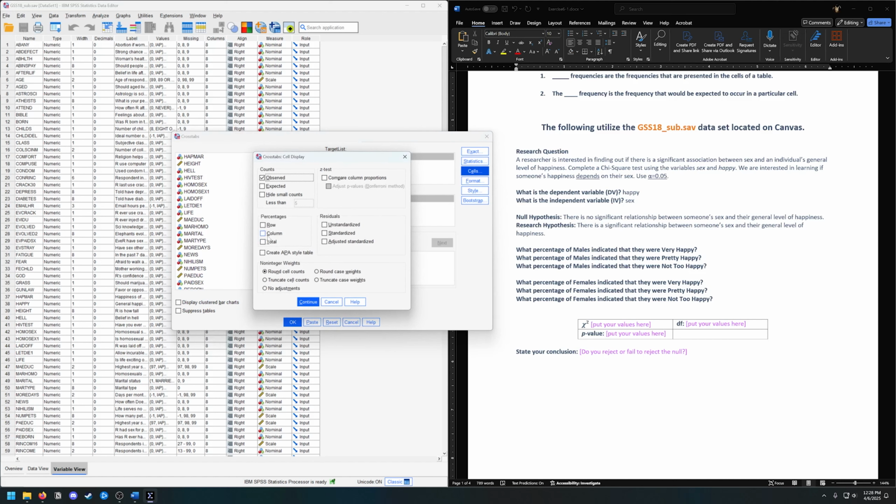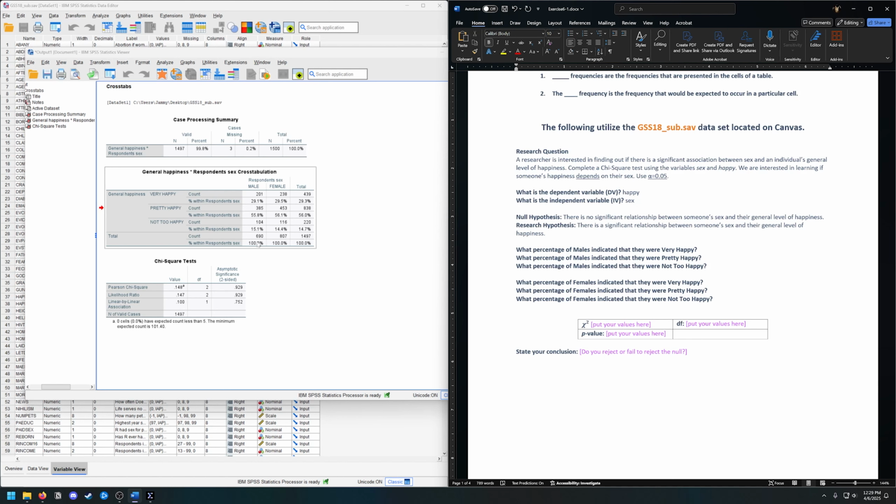So when I'm asking for these percentages here, I'm asking for these column percentages. So very happy is 29.1%, pretty happy 55.8, and then not too happy 15.1. I mean, it's literally the only option, but you can see where I've pulled these percentages from, right? And then the column totals to 100% because it's based off of the up and down, our column.